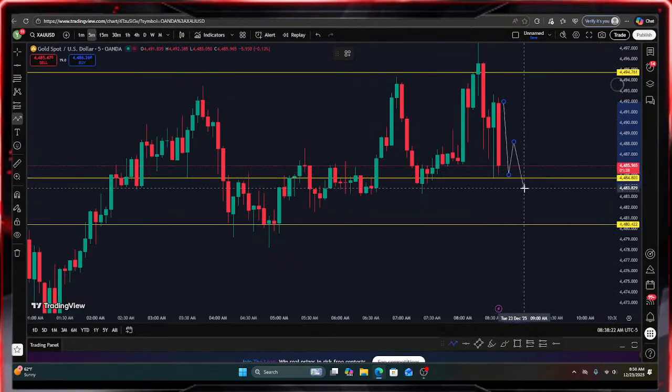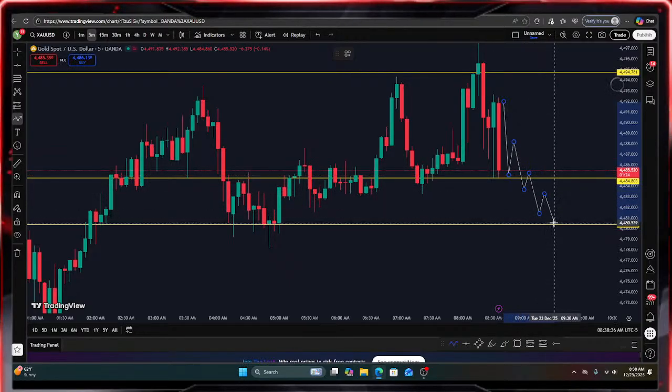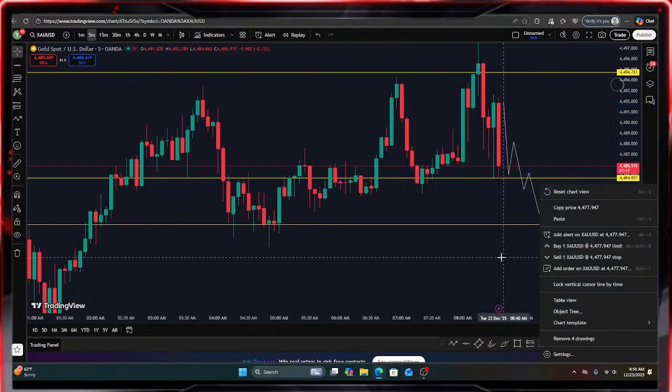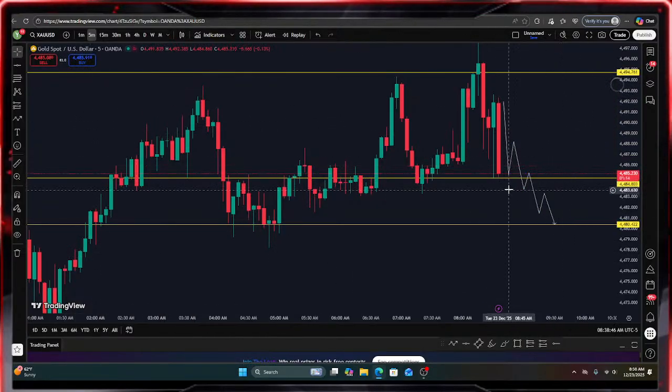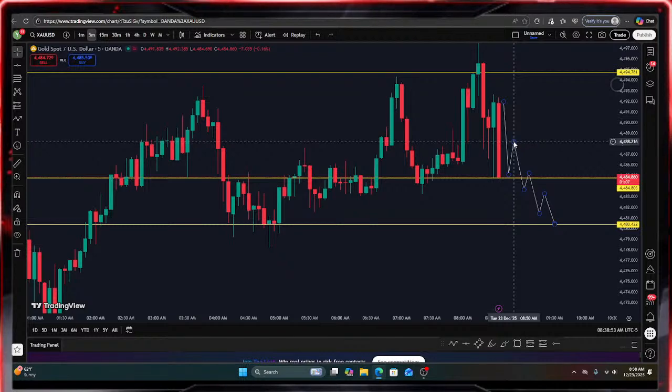If we manage to close below after we print a high, we could look for sells on the next candle. After the next candle prints a high and then flips bearish, we could look for sells on the flip once we break this range right here. Yeah, expect a range fill. That would have been the idea. We got like a minute left until this candle closes, so let's see if we can close below. We already printed a high at 44.88.